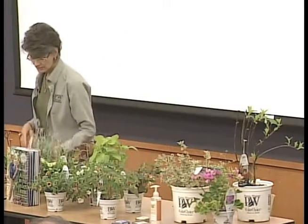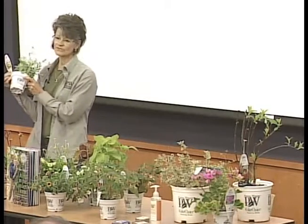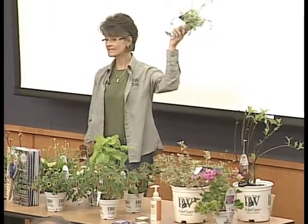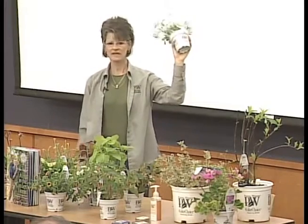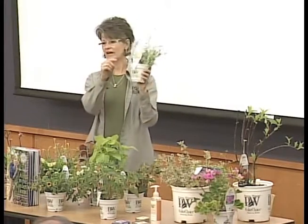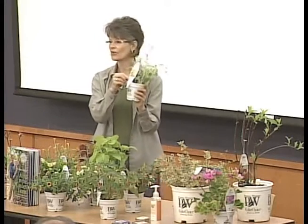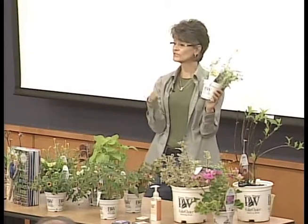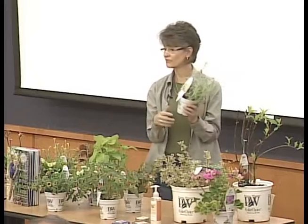Now, Melanie had mentioned propagating, and I just want to touch base on a little bit of propagating. We do have plant police that go out to greenhouses, because all of our plants do have to have a tag with them. And that is to control illegal propagating, which greenhouses could do easily enough. But our plants have been patented and trademarked, so they all have to have the Proven Winners tag with them. Now, you as a gardener can propagate pretty much anything. The only thing you cannot do is resell it. So if you propagate it for yourself or you give it away, not a problem.